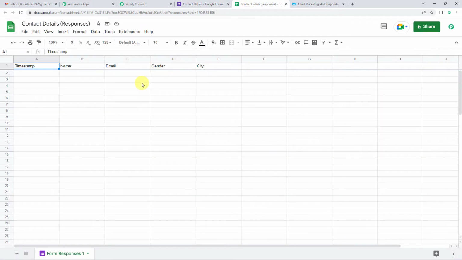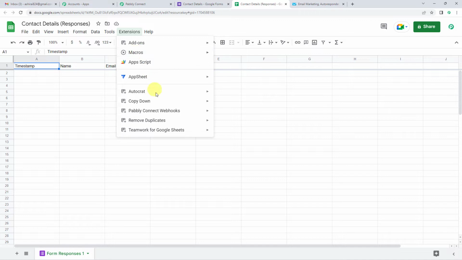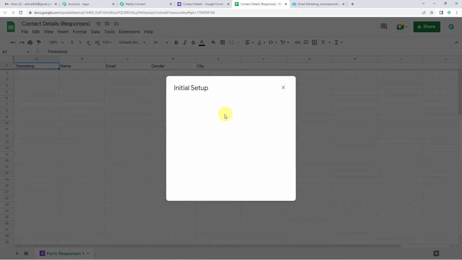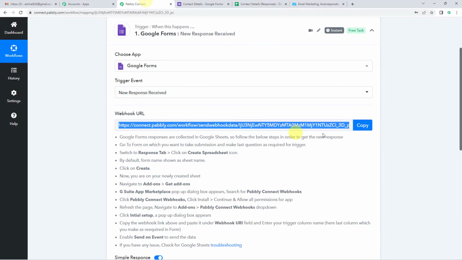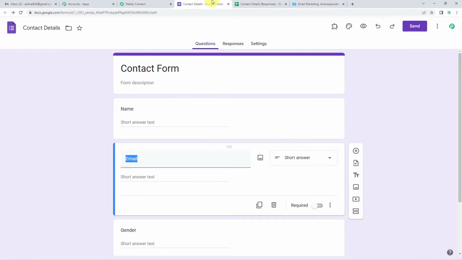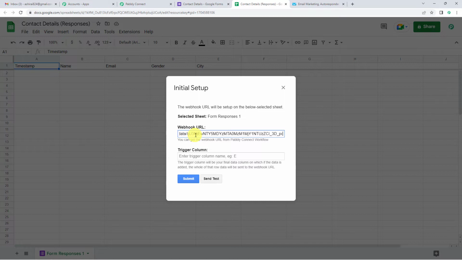So coming back to our Google sheet, you will see on the top the extensions button. Click there. Now go to Pabbly Connect webhooks. Click on initial setup. So now it needs a webhook URL. So remember the one that we copied, this one, yes. So we are going to paste it here.